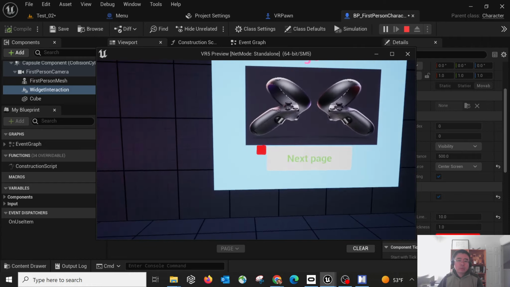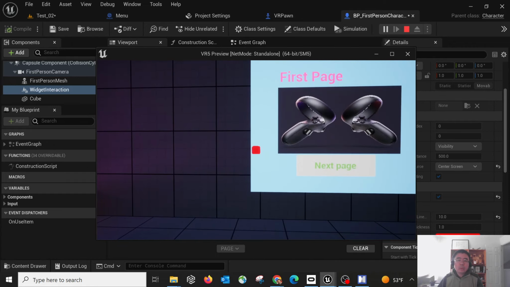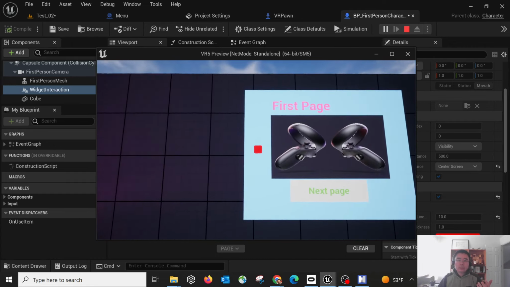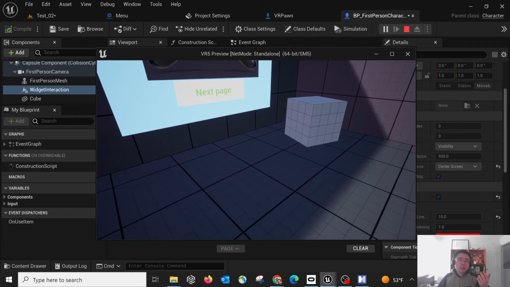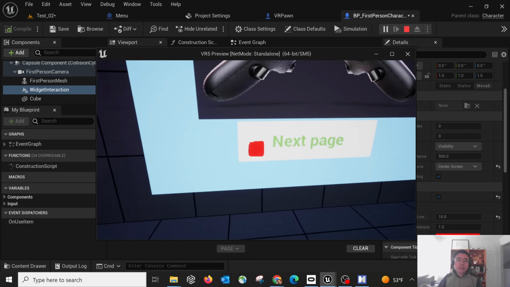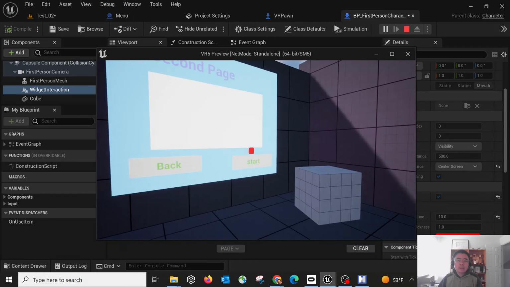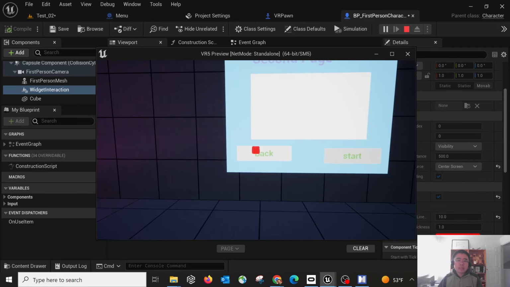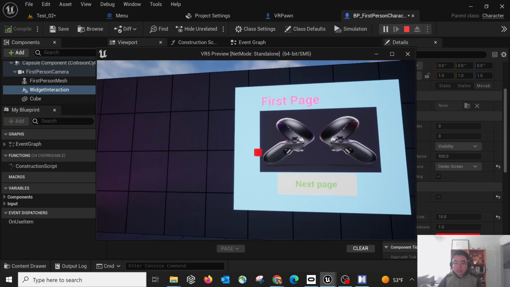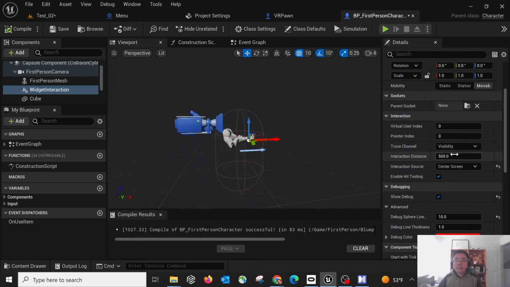But whenever you overlay with the button, you'll see this red dot show up, because this is the only area where the widget has collisions. It's able to interact with our center gaze. So this is the gaze based. If I click, I can do exactly the same thing. I can use my gaze to pick any buttons on the widget, and then use the mouse left click to trigger the interaction. So I prefer this way for first person. I think this actually works a little bit better than the laser based.